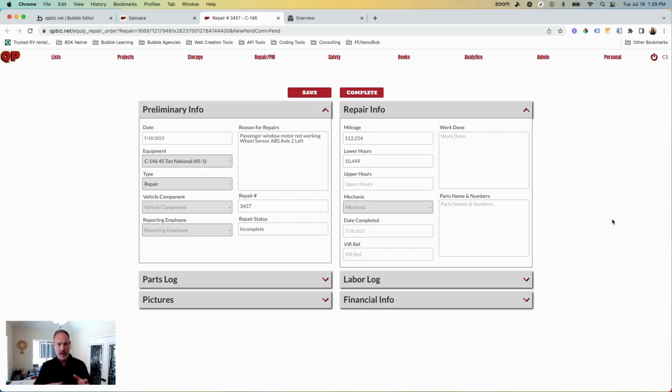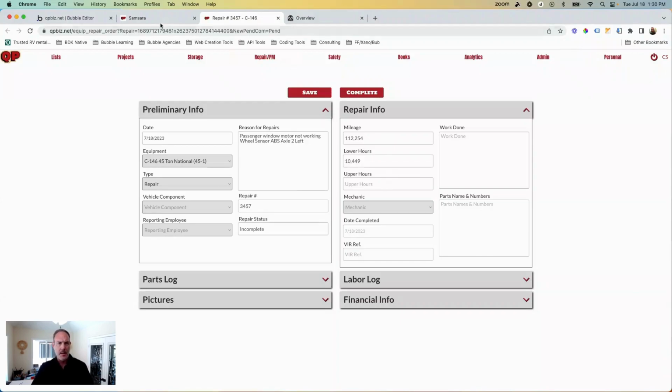The problem that we solved is once Samsara was installed in all the vehicles, they had to go to two separate applications in order to get information. The mechanic was going to Samsara to get information from there, then coming back to the work orders and filling it out, copying, pasting, or typing by hand. Now that's not needed anymore because we're pulling that information from Samsara and they can work right inside the Bubble app. So this pulls the information from Samsara, puts it into the work ticket. It also pulls the miles and hours. And now the mechanic can go to work, record the other information that they need while they do the fix.